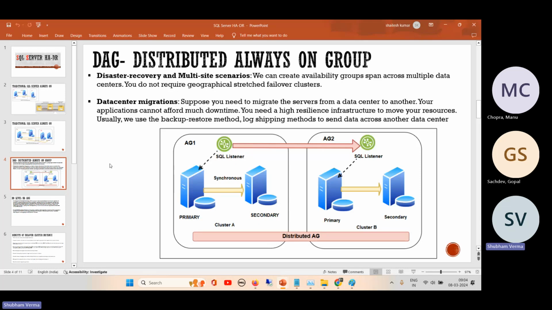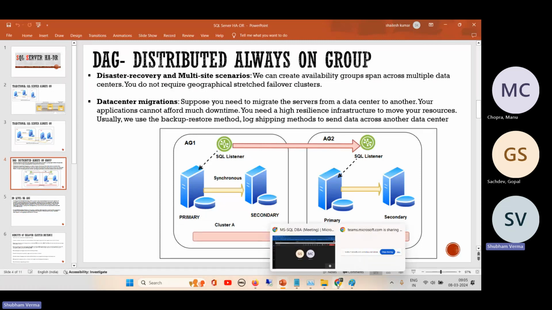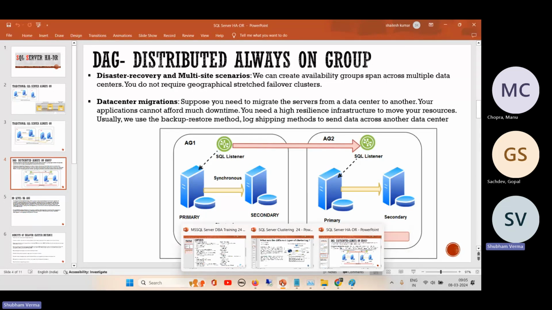We already have two listeners, which are working fine. We just have to enable the DAG facility, the distributed availability group, and connect both the primary servers in it. Let's take an example of how the server works.